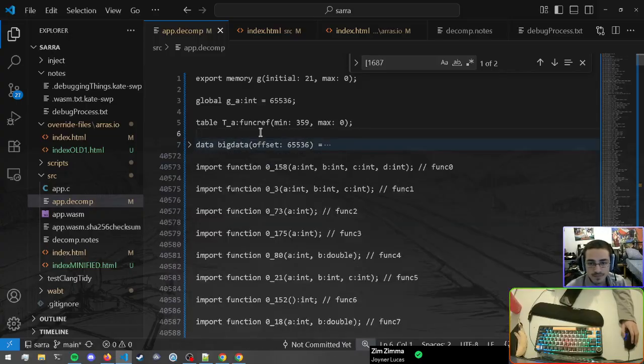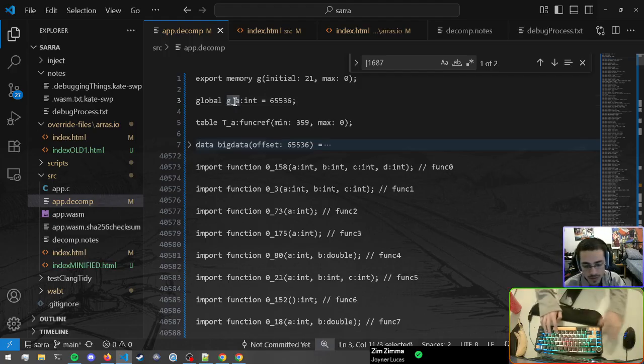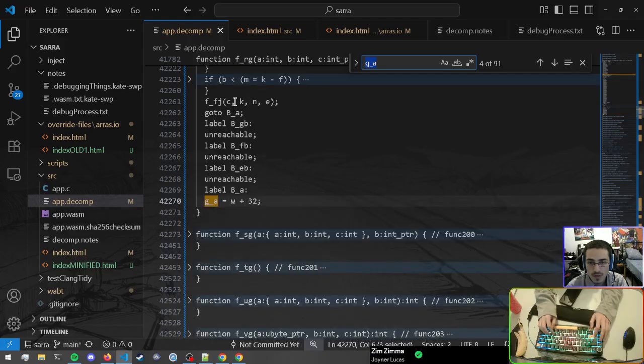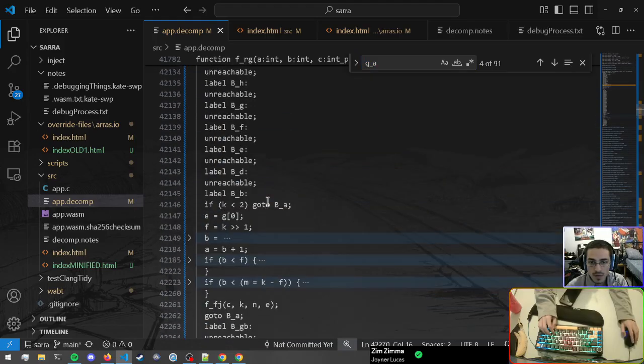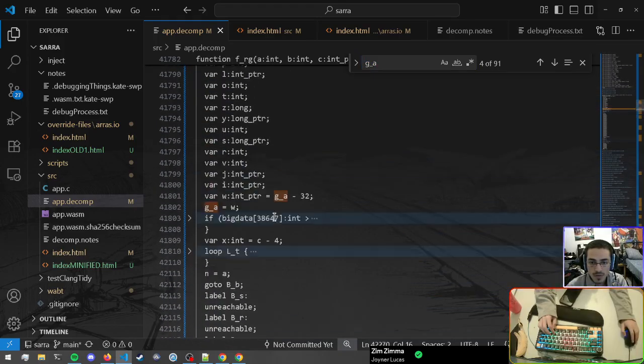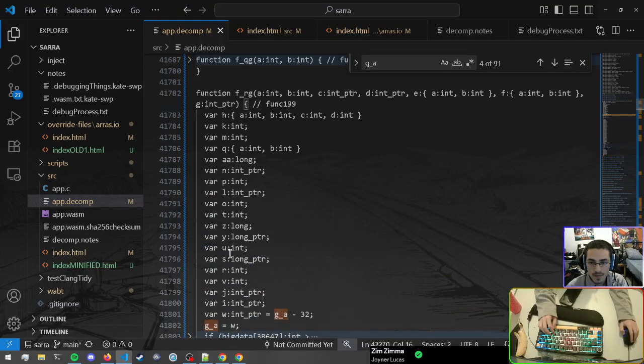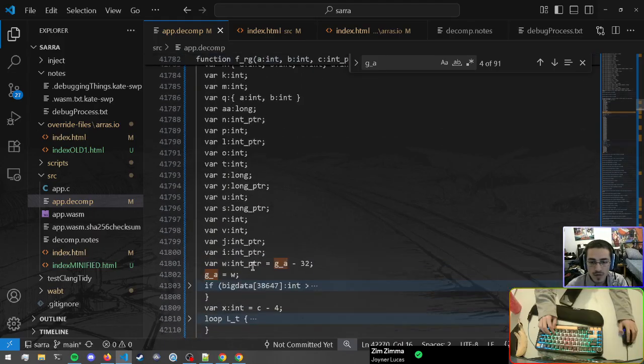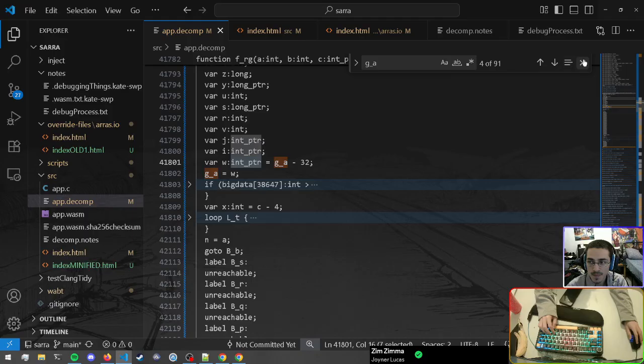Alright, I'm cool with that, I guess. I don't know where this is used, but it's used a few times. And it's actually modified. So where is it? Function 199. Some pointer stuff is happening.